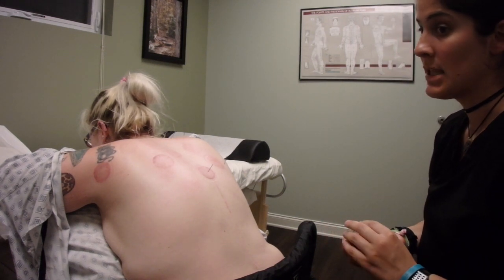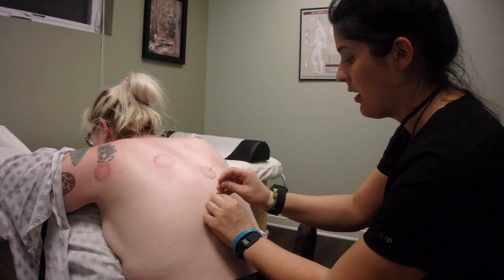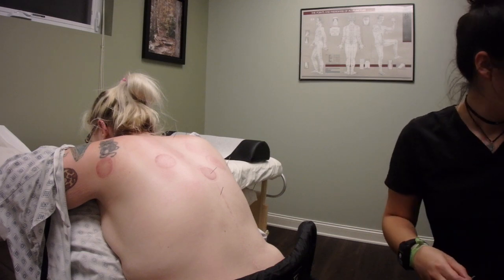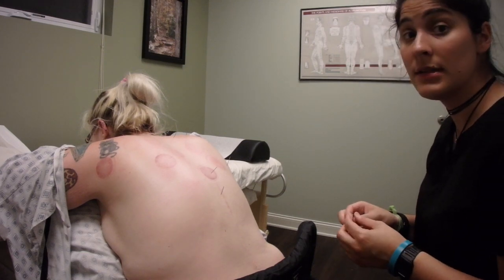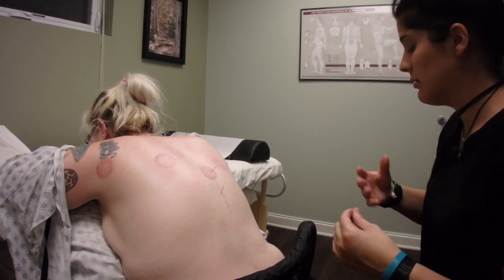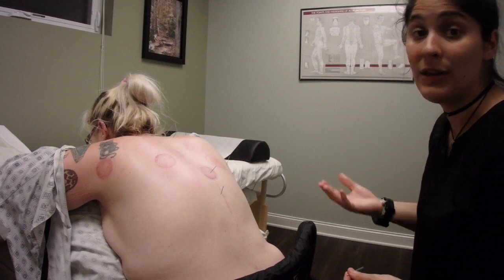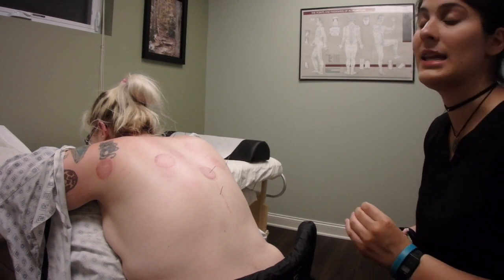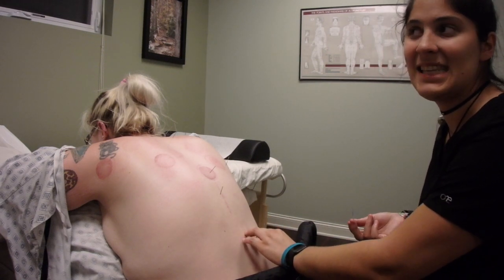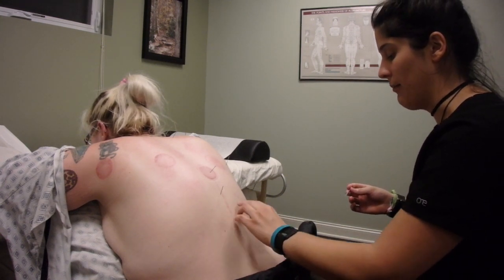I treat children. My youngest patient at the moment is, I think, 5, maybe 6. Kids respond so much better than adults, so much faster. I did a pediatric rotation up in Boston where I treated newborns, mostly those addicted to drugs. Sometimes we'll use needles, a lot of times we do pressure, and they did great. Sometimes we won't even need needles. It depends on the comfort of the child and the family and how they're doing with or without needles. And my oldest patient right now is 96, something like that. So I'll treat all ages. There's no limit to who I can treat.